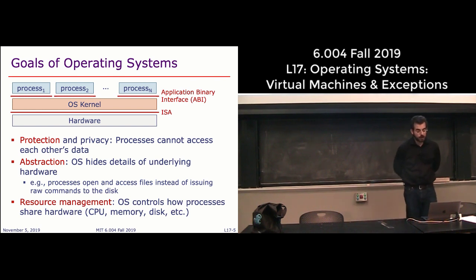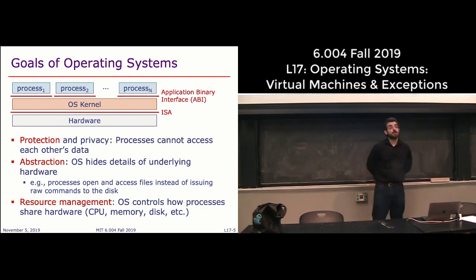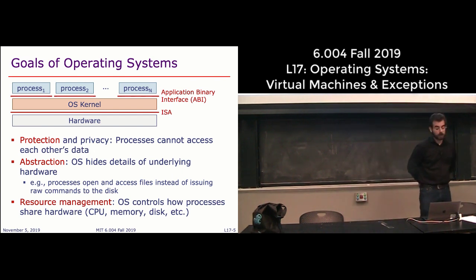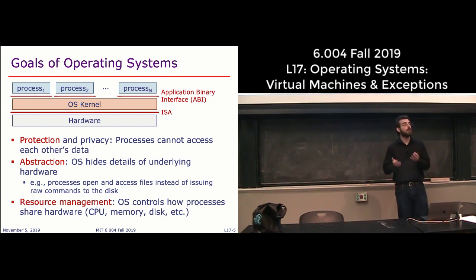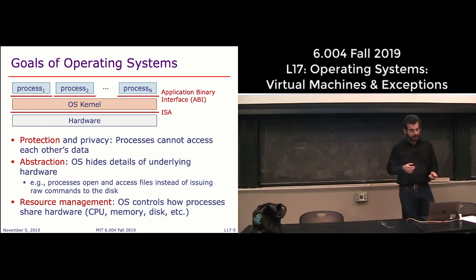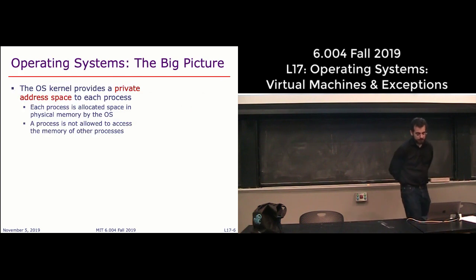Finally, the operating system is also managing all the resources and essentially controlling how all these different processes get access to the underlying hardware resources. For example, if you have more processes than you have CPUs, which is a very common case, we will have to decide which process is scheduled on which CPU at which time, right? Which of these gets the CPU at its particular time? How much memory can they get? How much disk space can they get, right? And if they try to get more than what they have, what can we do about it, right? How can we prevent them from taking over all our resources?